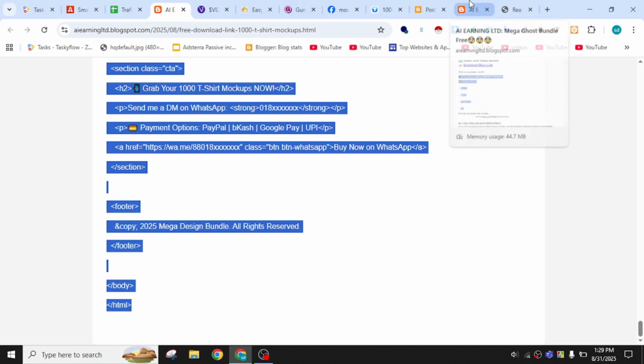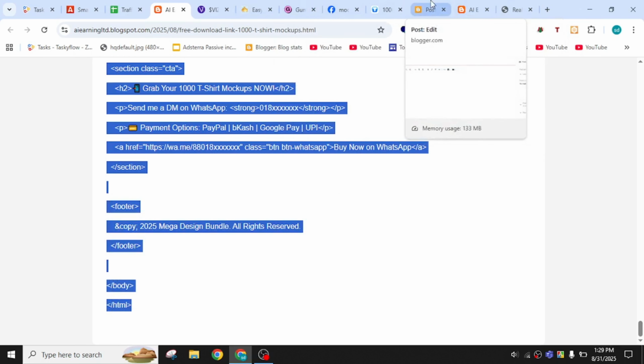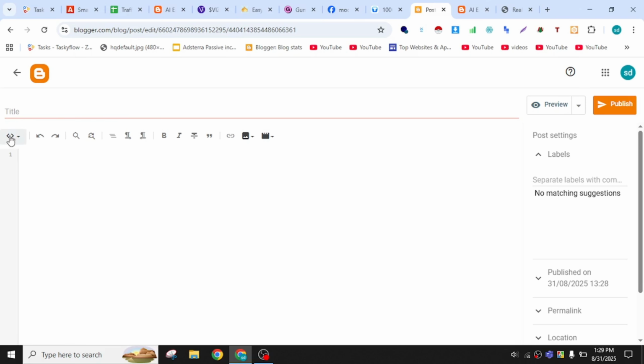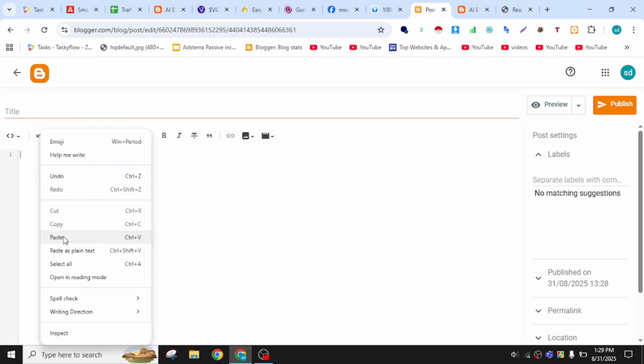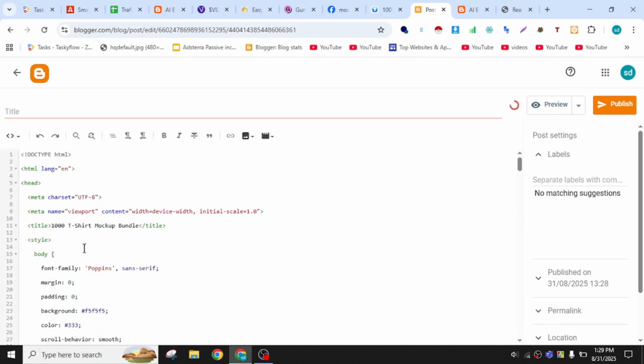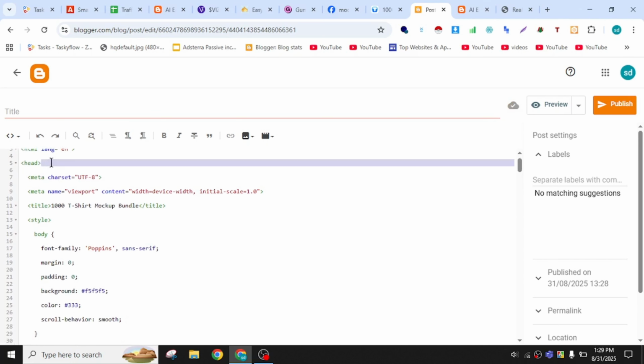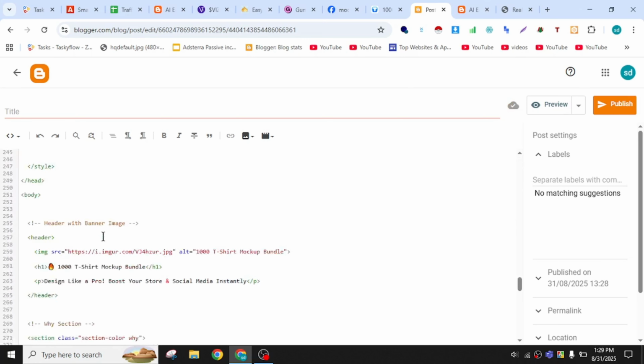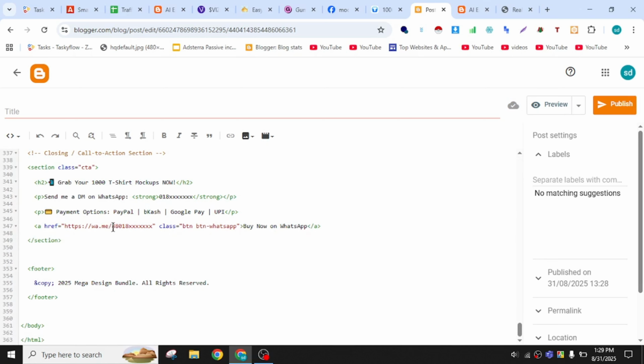I'm just copying the HTML code, pasting it in HTML view mode. And after that, you must change the WhatsApp number to your own number. At the very last section, you can see there is a number option. So please paste your number here.